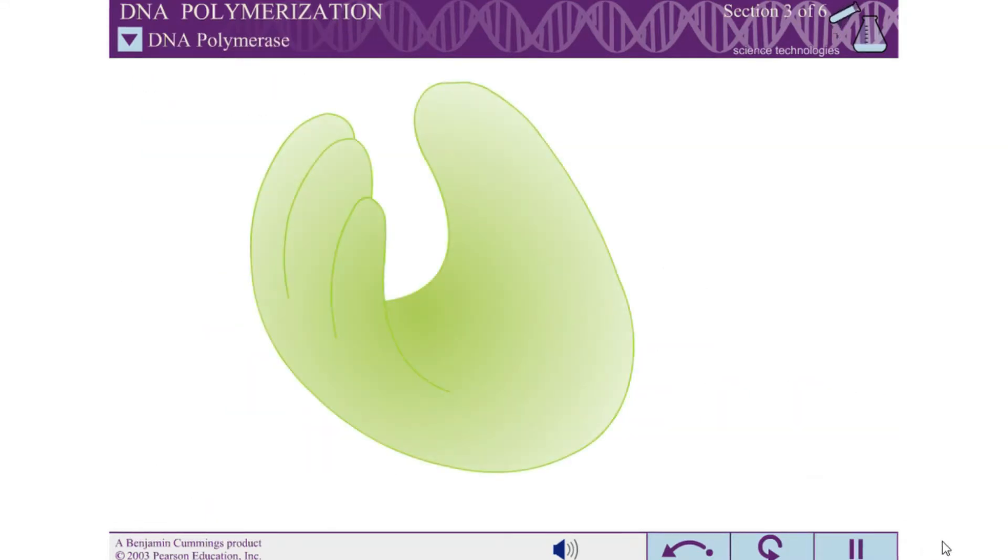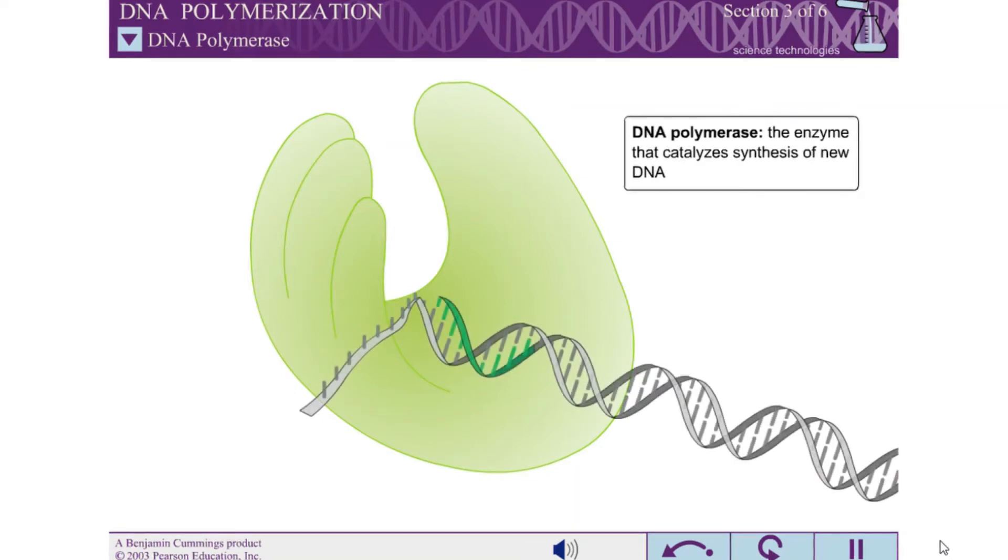The main enzyme of DNA synthesis is DNA polymerase. The DNA substrate sits in a large cleft of the DNA polymerase that resembles a partially closed right hand. Based on the analogy to a hand, three domains of the polymerase called the palm, fingers, and thumb have been described.